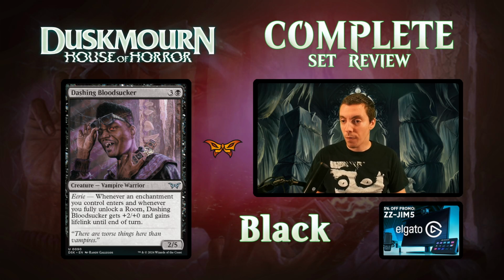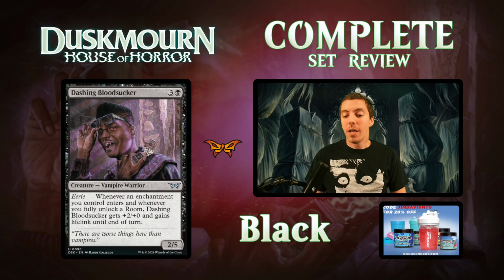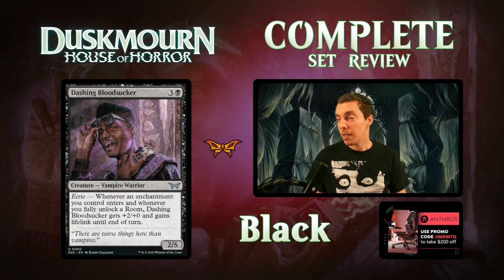Dashing Bloodsucker. 4 mana for a 2/5 Vampire Warrior with Eerie. Whenever an enchantment enters or you unlock a room, it gets +2/+0 and gains lifelink until end of turn. So obviously a 4/5 lifelink is an absolute house in limited. That would be unbelievably good. So if you can play an enchantment every turn with this card in play, you're there, and this card's excellent. But you've got to get there, right? Because if this is just a 2/5 for 4, it's really, really bad.